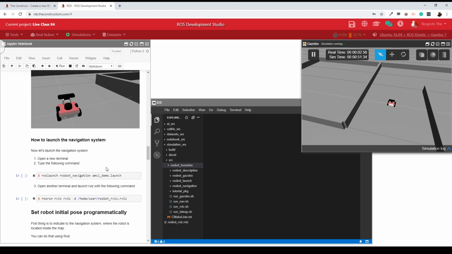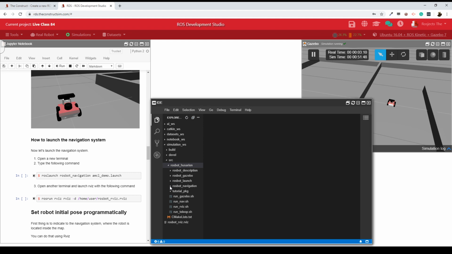So we have that. Now we need to also have the navigation system for the robot running, because we want to send commands to the navigation system of this robot. This navigation system is already provided by Usarion, and it's inside this ROSbot navigation. We are just going to use it as if you had already done it by yourself. So this is somewhere that we are safe, that we don't have to.